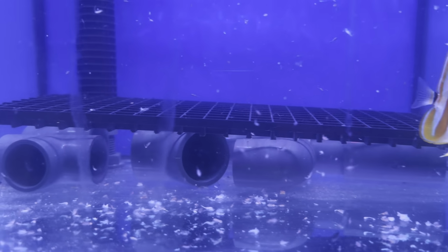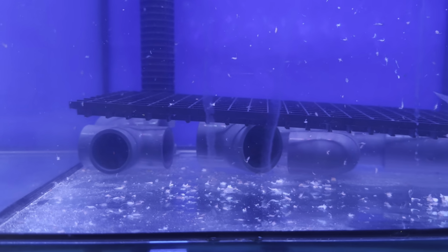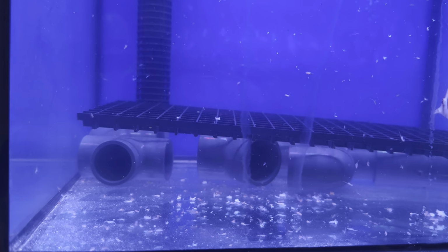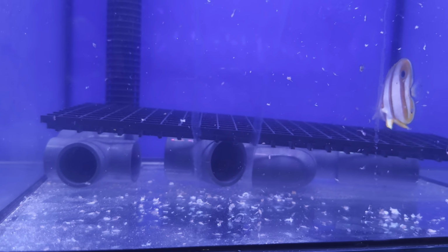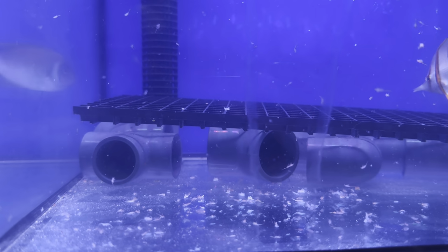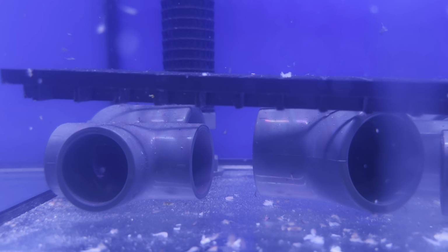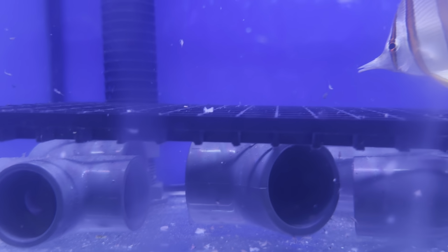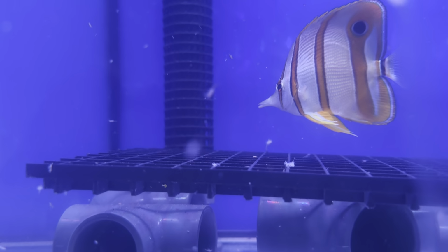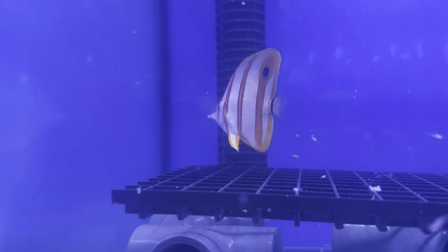Golden Angel, still not showing much signs. If you have any tips with regards to how to get it feeding, let me know. I've tried everything. I've tried mysis, I've even tried ground up nori. In this batch, there was actually a tiny amount of coral food, just because obviously coral food is a powder. So, and he's got such a small mouth, I thought maybe, even if it's just a few little particles, it's still better than nothing. It's hard to differentiate what he is and isn't eating, but you can see how he looks at each piece and then decides if he's going to take a bite.